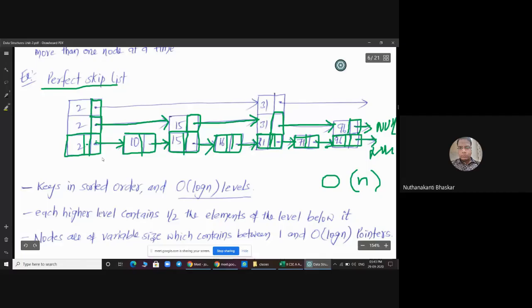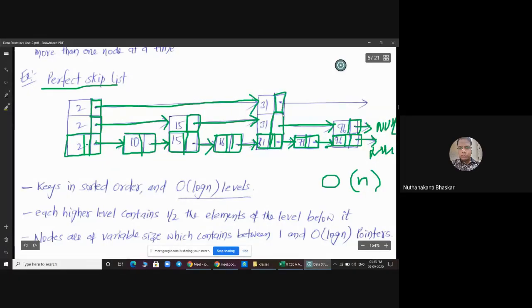Then skip the middle nodes. When I do that, what happens? You have to skip. Anyway, you have already skipped this, so no need to connect this. Now you want to skip this. Anyway, you have already skipped this, so that's why you have to skip all these three. Then it is connected to 31.